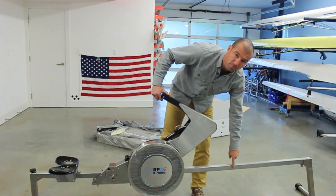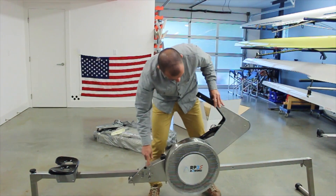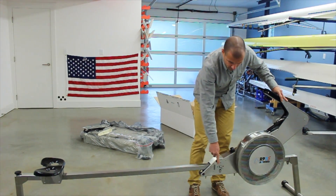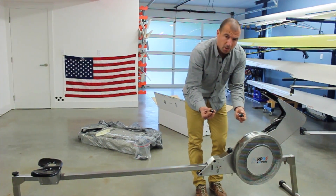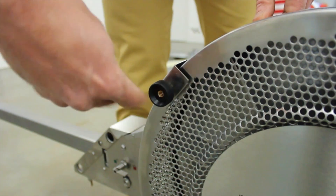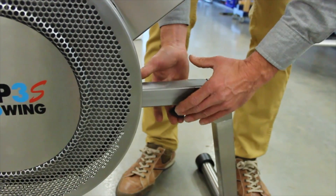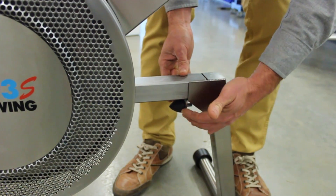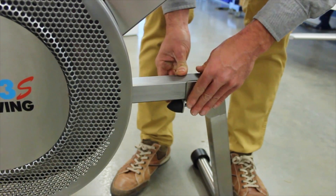We have a hole here in the bar. What we're going to do is lock the mechanism and slide it all the way to the hole, so the frame is going to lock — that's the only hole into the bar. Now we're going to use these two parts to finish the assembly. One goes here, and the other one is a bumper. The functionality of that bumper is to avoid direct metal contact from the frame with the front leg, and it's nice to have that cushion.